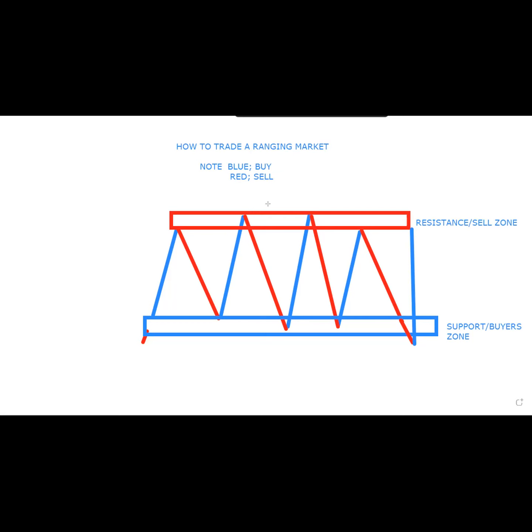Did you get it? So the same thing for the resistance. I could sell around this red zone because in the past, I've seen sellers push the price down once, twice. By this third time, when buyers are pushing it up, I'll also be waiting to sell. So that's one of the easiest ways of selling and buying in the range.